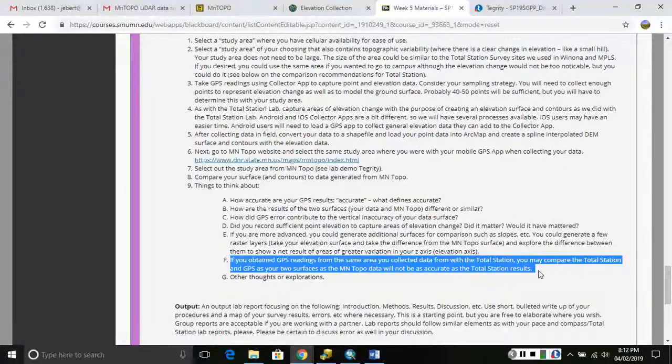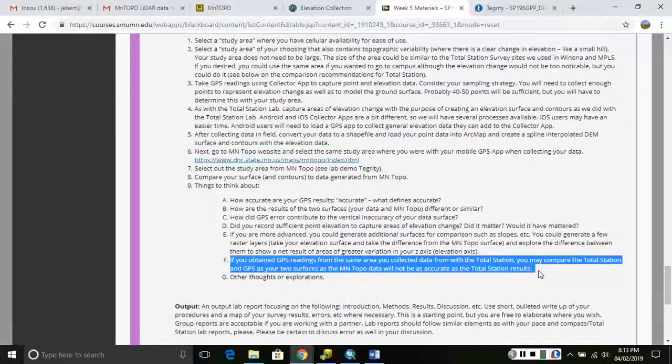So you could go, for folks in Winona, out into the area where you collected our total station. Minneapolis folks, you likewise could go out in front of Martin Depur and St. Teresa's and collect elevation there. You're probably not going to get a lot of topographic variability. So in a sense, when you're trying to generate your GPS DEM surface layer off of your ArcGIS data collector points, you're not going to find min topo.